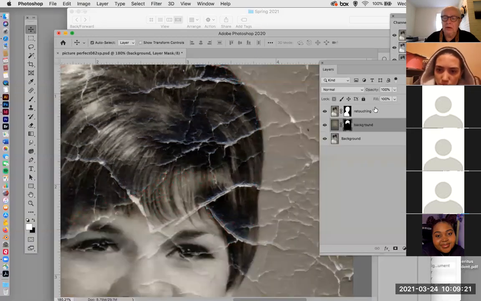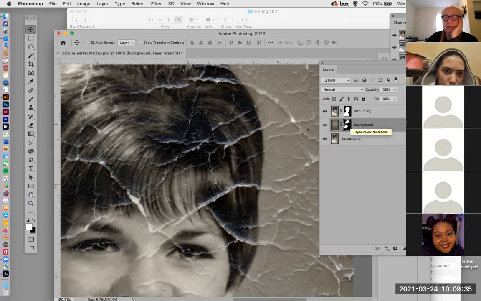Okay, there. I have it. Oh, I must have been on the wrong layer. There is my mask. Isn't that something? I was not looking at my Layers palette, Layers window, and I did that mask on the background layer. Unbelievable. What should have been on this layer, and I was on that layer.